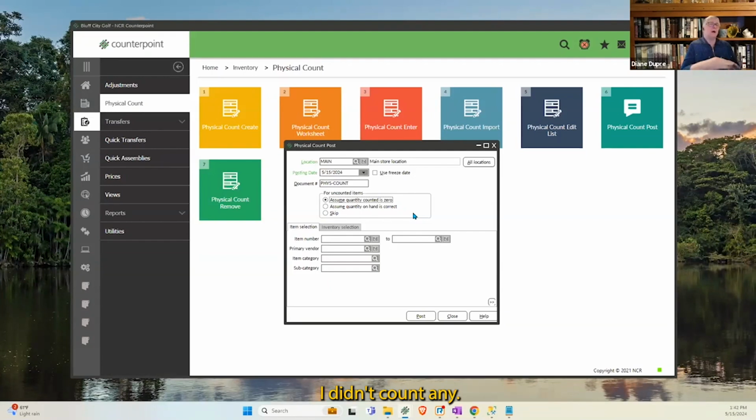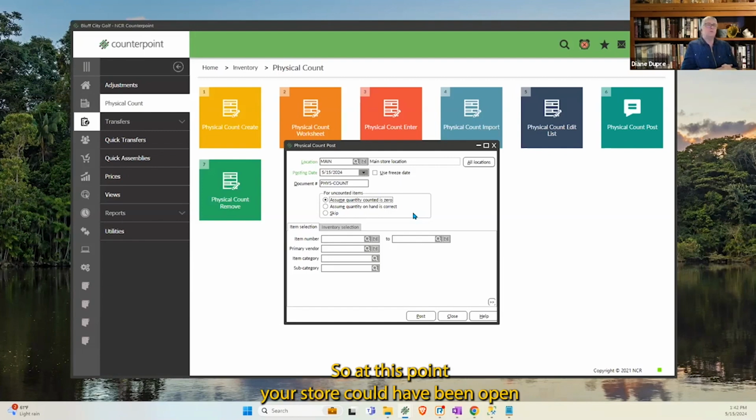I didn't count any. I want Counterpoint to force that into 0 by using an adjustment. So this is the one that you most often will use so that all of those uncounted items do end up being 0. Now, just to be clear, your posting is still posting the variance against your frozen physical count transaction.